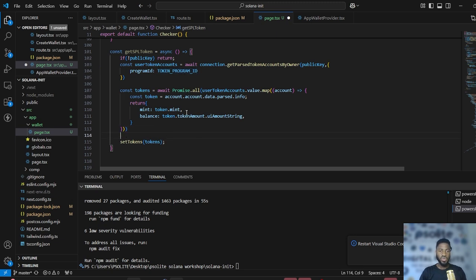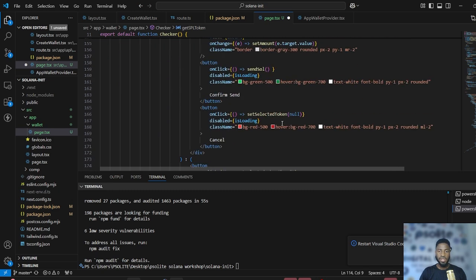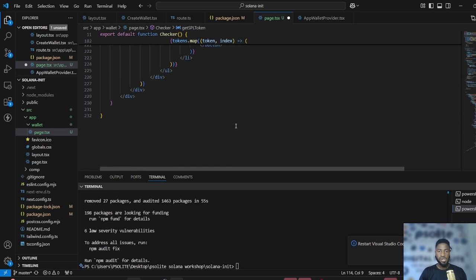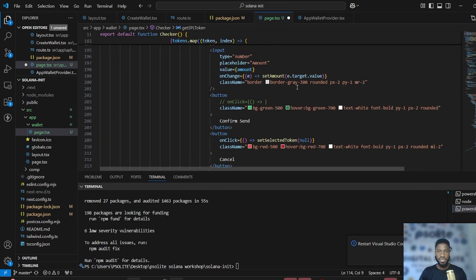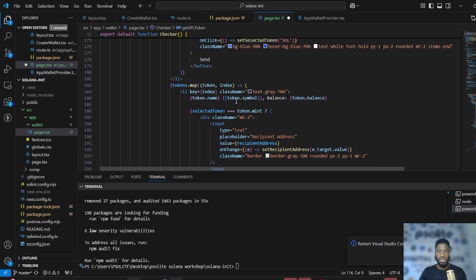We can now pass it down here. I worked on the symbol and the name, but for now that will be out. Let's just pass in the mint, and then the balance. I think we are good with this.